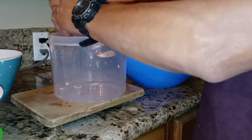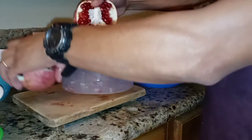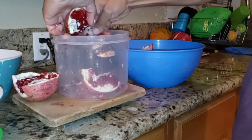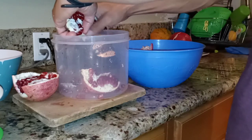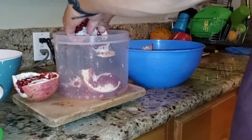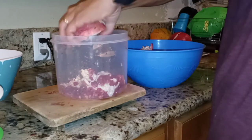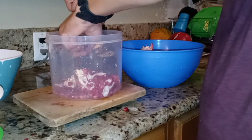All I do is pop it open like this, split it right in half. Once it's split in half I do it again — very easy. Then I start to remove the seeds from the pomegranate. It's okay if the white stuff goes inside because you're going to put it in the blender and it gets mixed with the seed. Just remove all the seeds from the pomegranate, just like that.